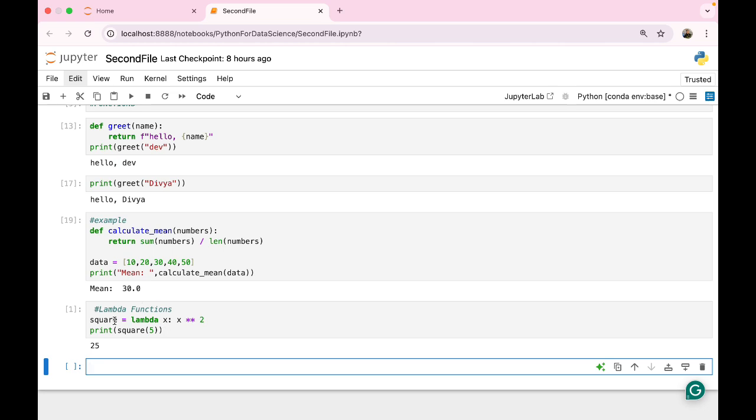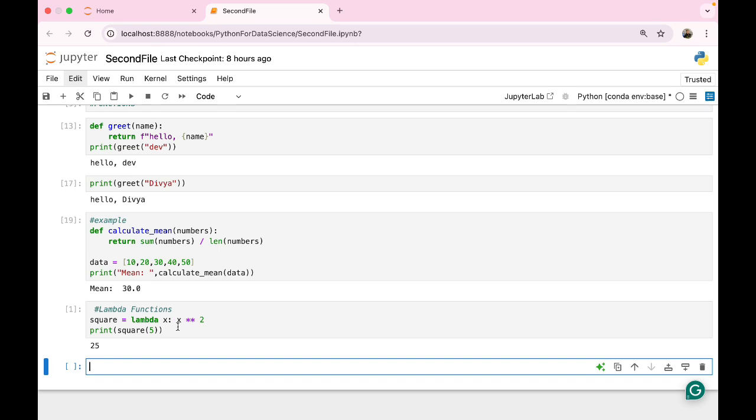Here I have written square. We have given this variable, and within one line only I have written this function: lambda x, x double star 2, meaning whatever value we give for x, it is going to be raised to the power of 2.